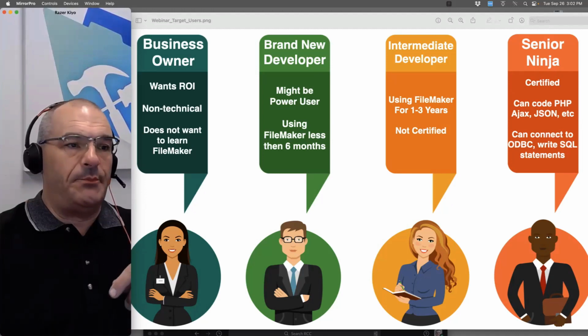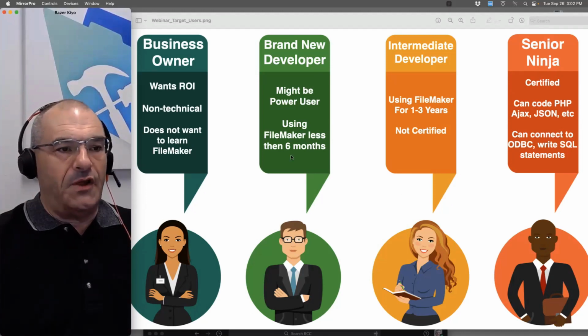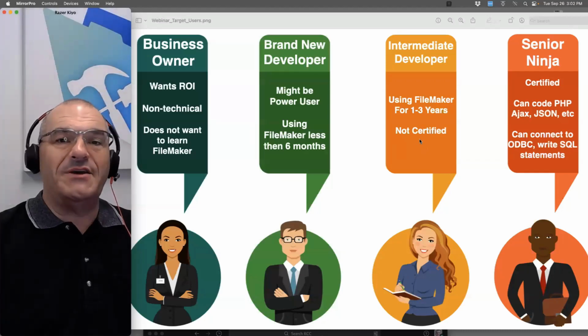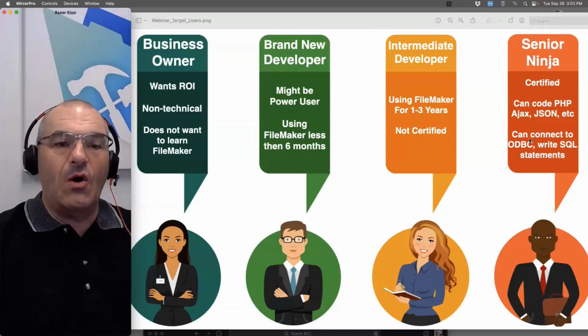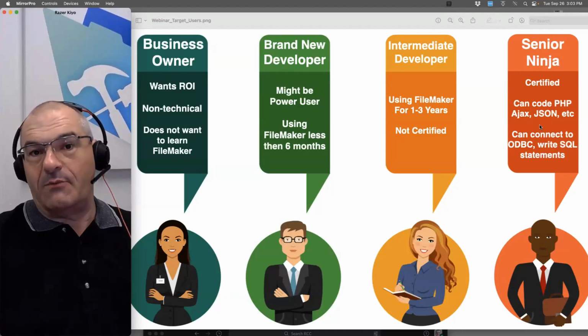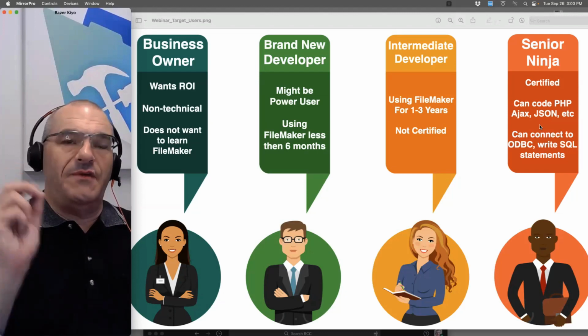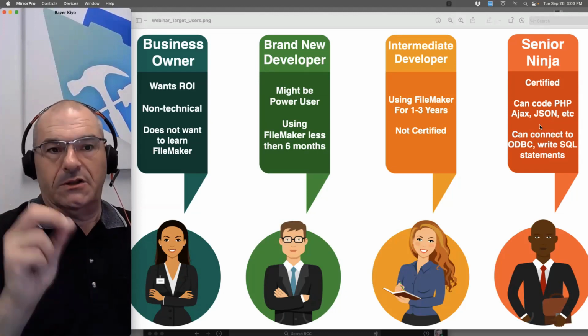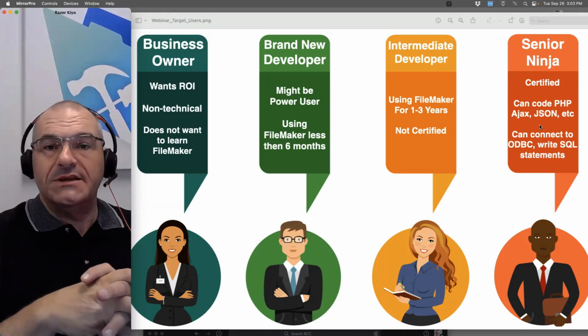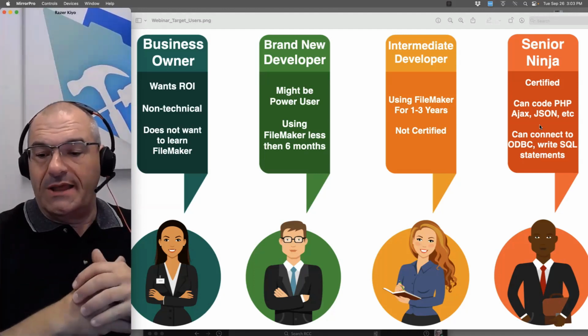My job is to take people who might be brand new FileMaker developers over here and help move you along the way to being intermediate. I was having a meeting with one of my senior staff and they had no idea that you could do this keyboard shortcut in layout mode. They've only been working in FileMaker for 15 years. So if you pay attention, there's always something new you can learn along the way. I learn things from you folks, which is really exciting. I love learning new things. That's why I do what I do. I'm always going 9,000 miles an hour.